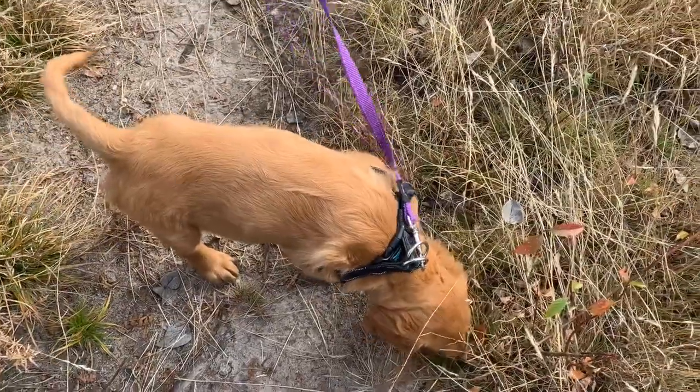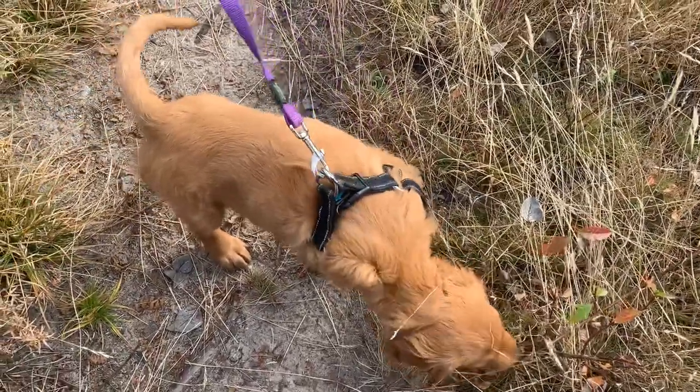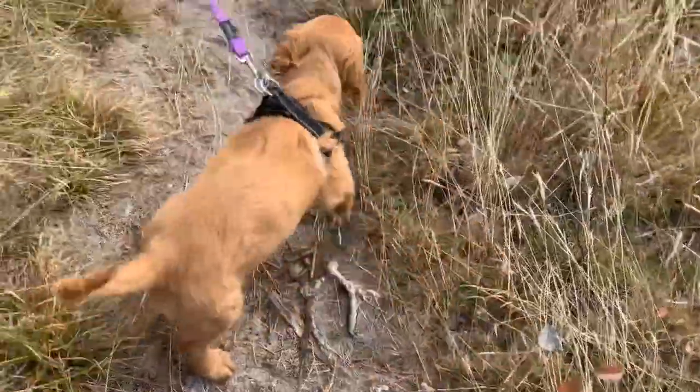So we're standing in the remnants from a forest fire that came through here two years ago, I think 2018. This would be an awesome place for a little horror film or something. God, I'm out of breath — this is awful. Come on puppy, we gotta start moving. Come on, there's smells everywhere.